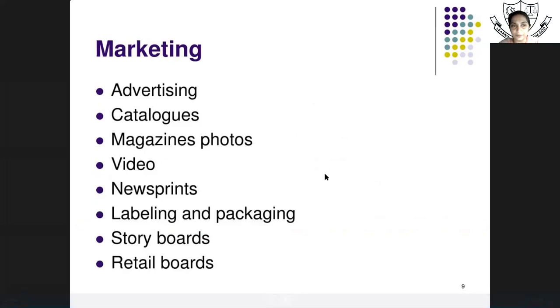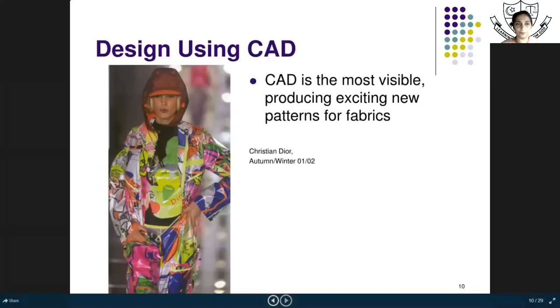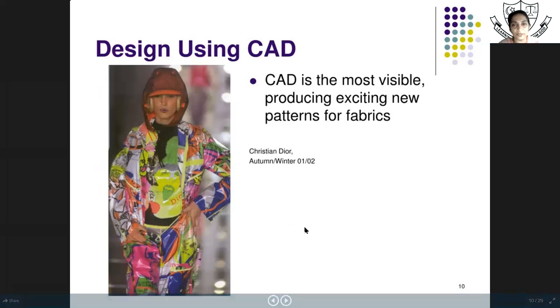Under marketing, there is advertising, catalogs, magazine photos, video, newsprints, labeling and packaging, storyboards, and retail goods. These are all the various different mediums which are used for marketing, in which again you can apply your CAD knowledge that you have. CAD is the most visible in producing exciting new patterns or fabrics.